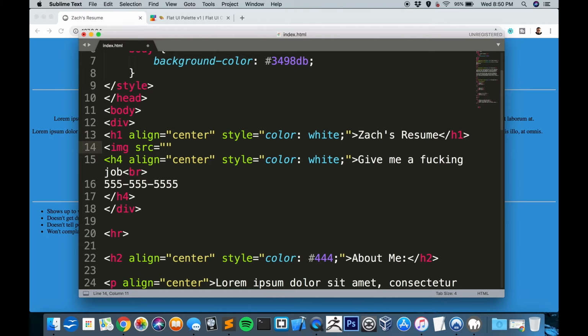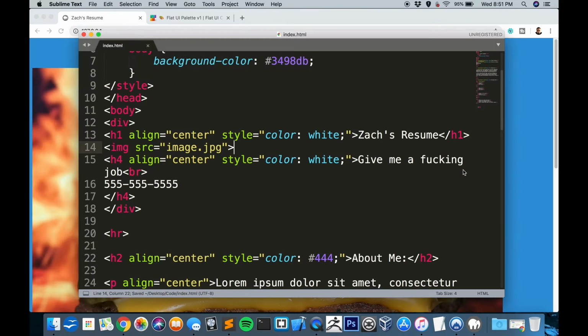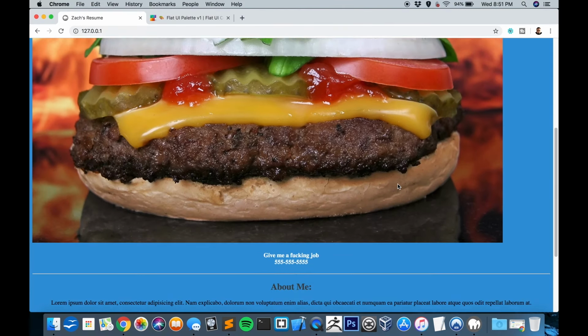Something I forgot to mention before, if your image is in a different folder, so like let's say you had the folder code, and then you created another folder for your images, you would type in images / and then your image name. Or in the case that it was one folder previous to the directory you're working in, you would do .. and that would get you into the previous directory. Okay, so image source is, I think that's what I named it. Yes, it is.